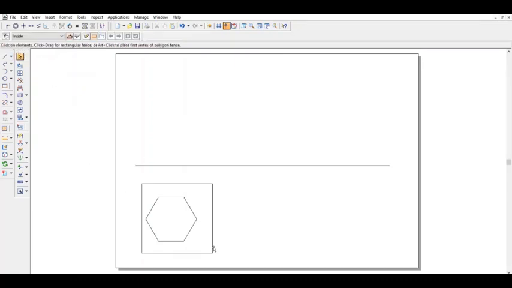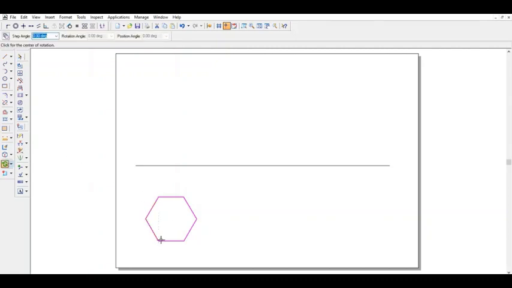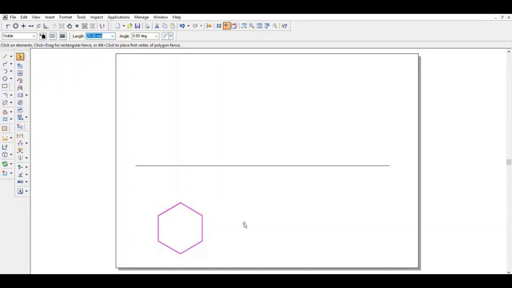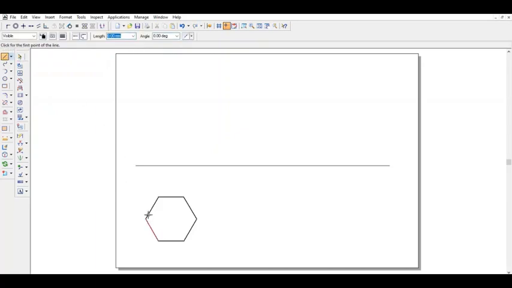Now depending upon whether you are told about the hexagon resting on one of its edges or corners, suppose this particular shape is in corner condition right now, and if it is given in edge condition, what do you do? You just rotate this, select any of the edges, make it vertical, then it becomes an edge condition. I hope you can do that. Let us assume that it is in corner condition, so I'm going to project it here. This is not there in your primer, I'm just giving values of my own.